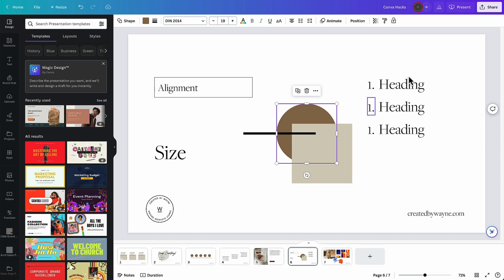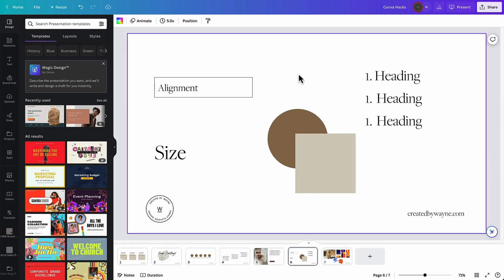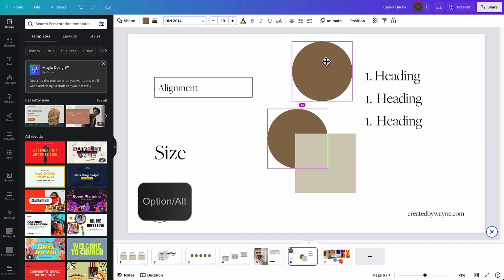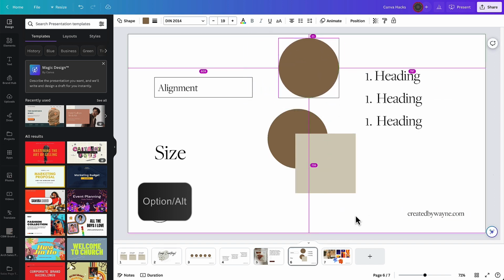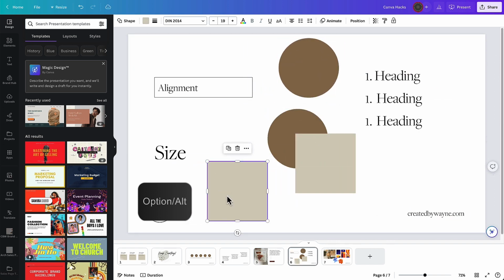And the last quick keyboard shortcut I wanted to show you is something that I was asked about the other day because somebody wasn't sure how I was duplicating things so quickly without using the duplicate button. And it's actually very simple. If you want to duplicate any element in Canva, all you need to do is use your Alt or Option key, depending on whether you're on a Mac or Windows machine. Hold that down and click and drag whichever element it is that you want to duplicate, and it will create a new copy which you can then let go anywhere else on the page.